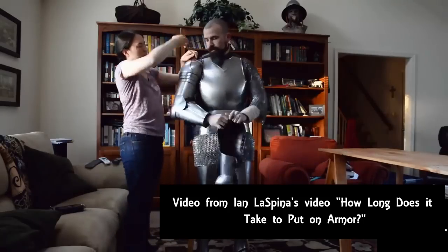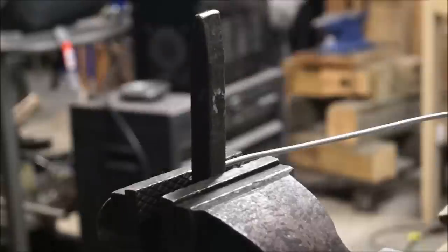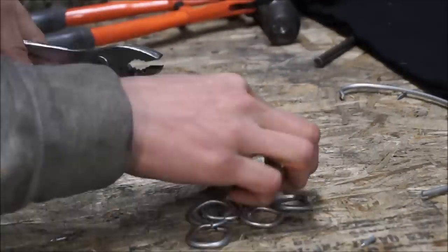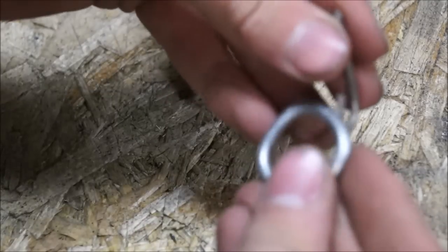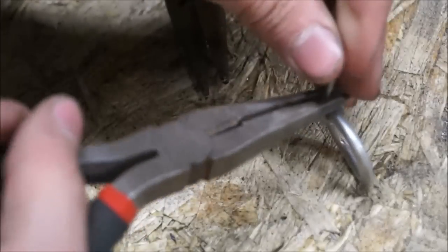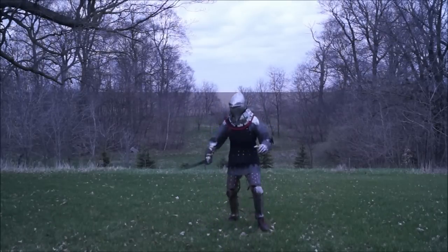This makes it possible to take off the entire backplate and then replace it with a brigandine type if I choose to. And so the buckles that are holding it on, as I see it, are a perfectly acceptable option for this sort of coat of plates, primarily for the functionality that I said before, which is making a very form-fitting fit to my back, and because I'm not able to put my head through it.